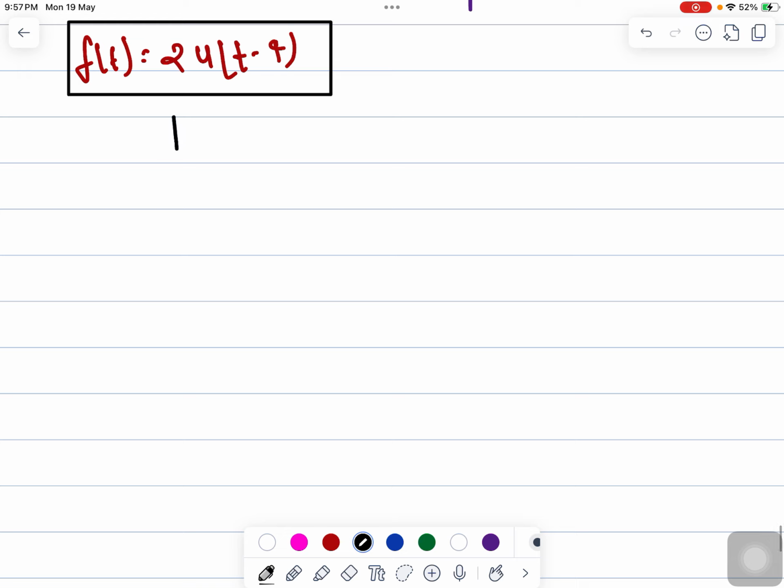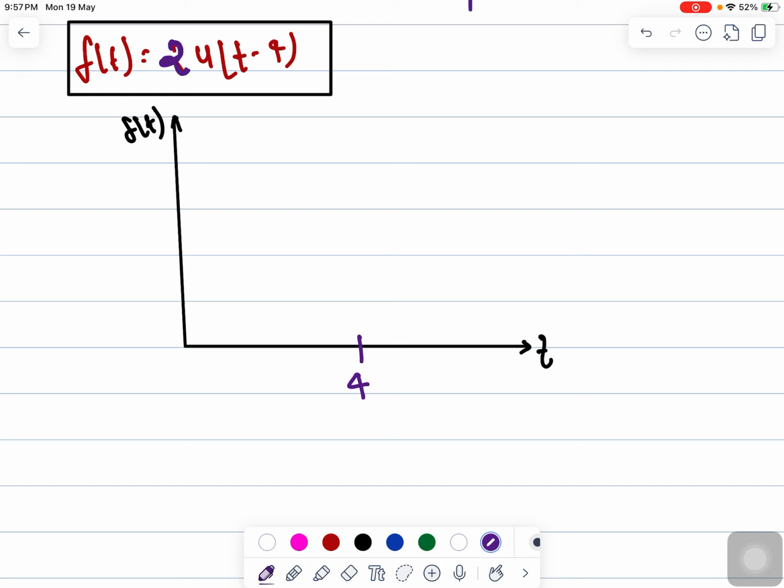Obviously I have told you that on the x-axis we will have time, and on the y-axis we will have the functional value. So here is the functional value f(t), and here is t. Now you have to differentiate between t less than 4 and t greater than 4. But here you can see the function is associated with a magnitude of 2. So the function will go like that, having magnitude 2 when t is greater than 4, and value 0 when t is less than 4. Is that clear? So this is how this unit step looks. Is that clear?